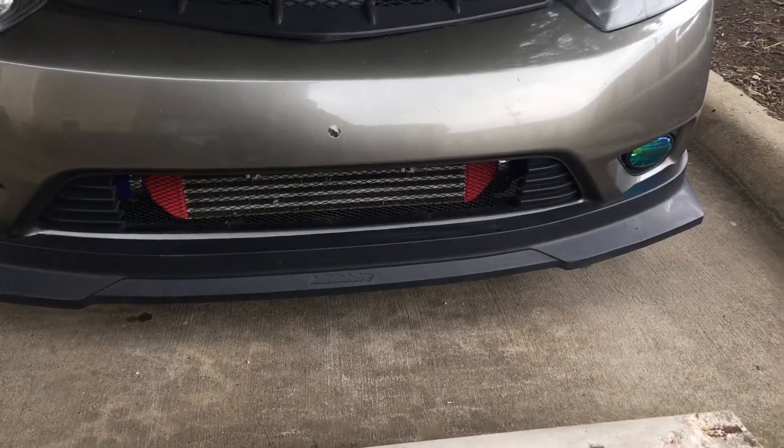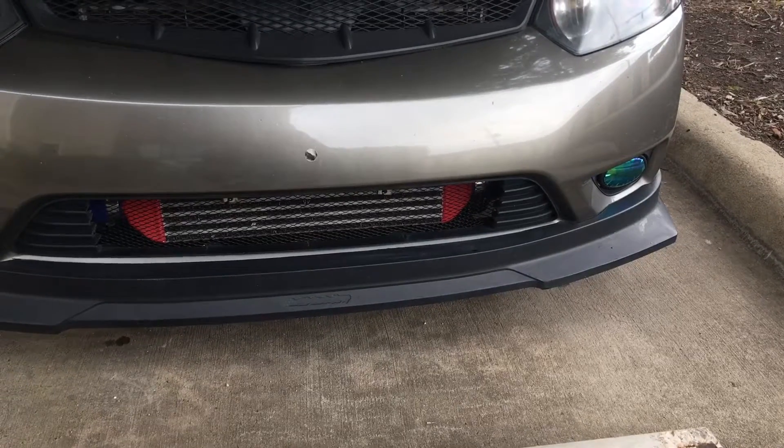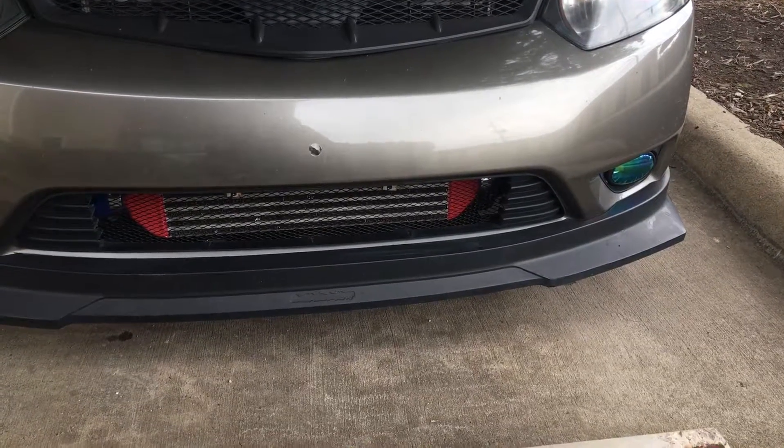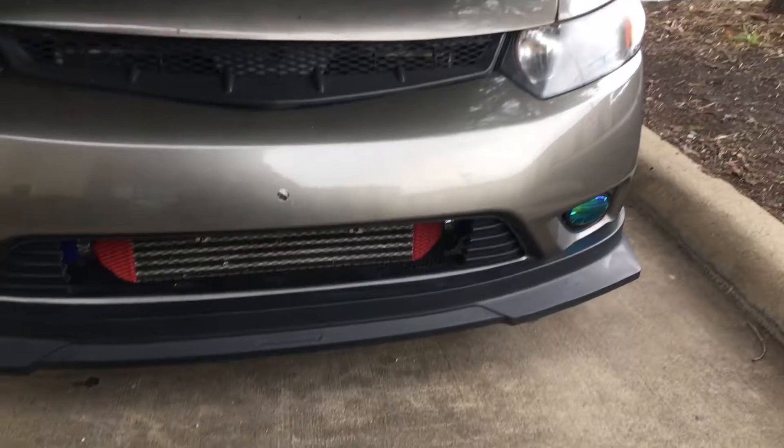The purpose of that was to show you the grill is holding up 100% perfectly fine — no issue, no wavering, no flexing, nothing like that. I advise anybody that has a front mat and cooler to cover it up with some mesh. I would call this a good clean install. Just wanted to give you guys an update on the last video on any mods I do and how it's holding up. Car's looking really really nice and shiny.